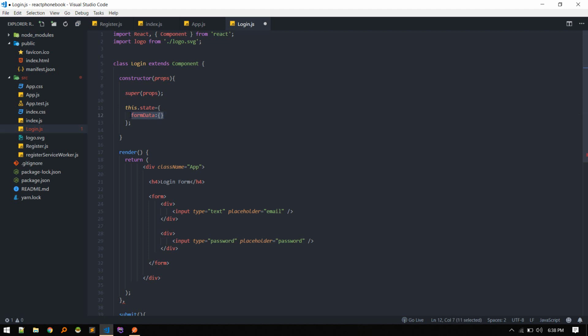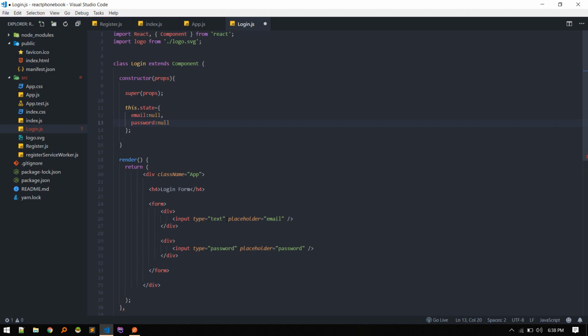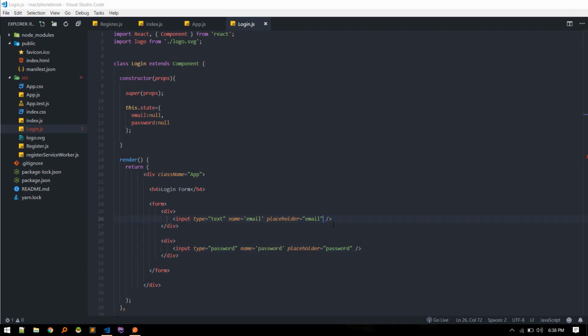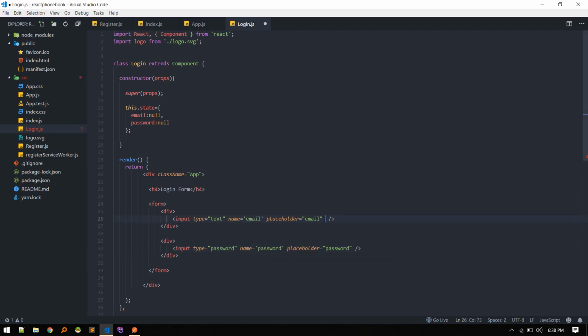Also, what you can do is name it here, like email, and then give a name to this field: name equals email. And on change, when something changes here, we need to call a method.